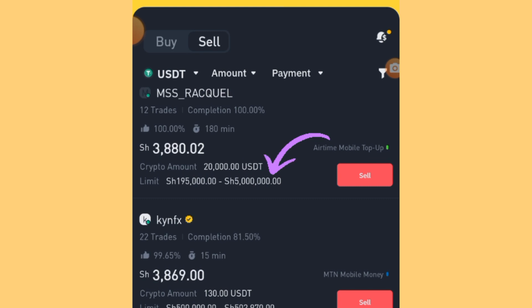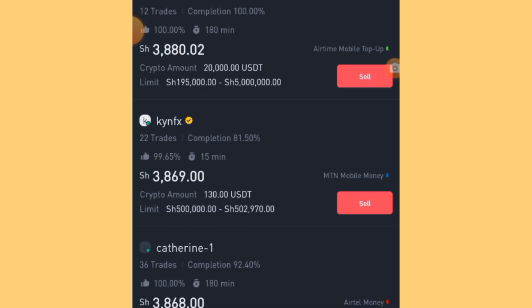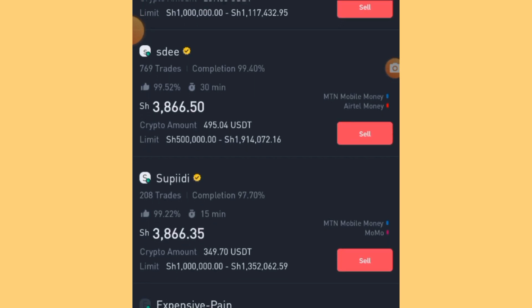Every merchant has a limit. For example, you might wanna get $100, okay? That person might have a limit of $100 to $1K, okay? So you just sell to a person who is within your limit, right?